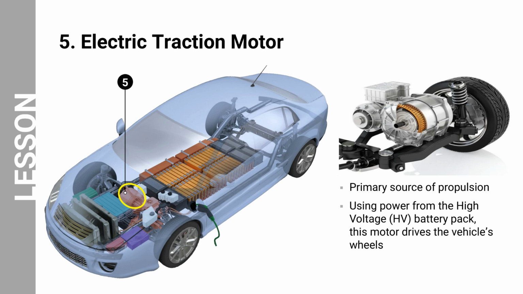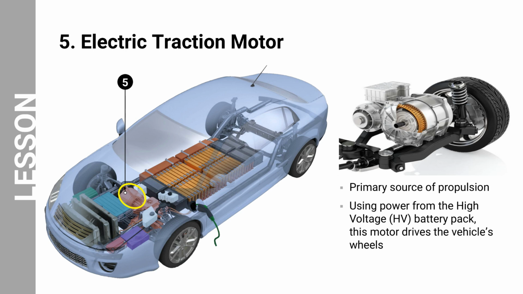Electric traction motors are typically located in the front or rear of the vehicle, sometimes both in the front and the rear, and are connected to the wheels through a transmission. The type of electric traction motor used in a BEV depends on several factors, including the vehicle's size, weight, and performance requirements. For example, a small city car may use an induction motor, but induction motors are less efficient and more prone to noise and vibration, while a larger SUV may use a permanent magnet synchronous motor, abbreviated as PMSM. Permanent magnet synchronous motors are the most common type of electric traction motor used in BEVs. They are relatively quiet and have a long lifespan.